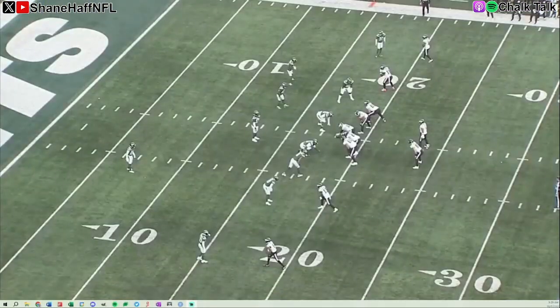We're still on the opening drive. We've had Devonta Smith in the backfield. We've had 2 running backs in the backfield. Now we have Dallas Goedert in the backfield. Eagles love to run screen passes to Dallas Goedert. It hasn't worked as well off the line of scrimmage, although we've seen that. We'll see it in this game, him lining up here and run this little screen. This time, Dallas Goedert in the backfield.